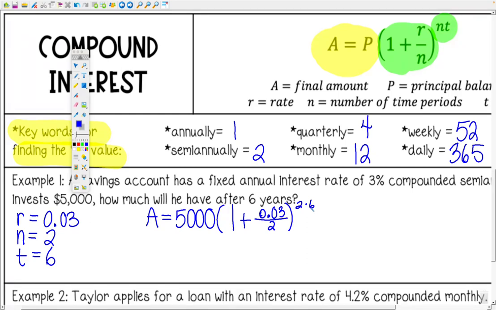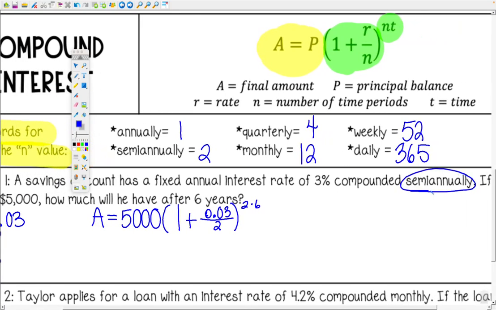What's wrong? You understand the rate? Okay, so one thing we threw in new was the number of times compounded. And since it says compounded semi-annually, that means 2 times in a year. And you know that because I also have this right here, see? Feel free to look at that section if you're forgetting how many times a year they're compounding. Now, you can put the whole thing in the calculator once more. You can do that. Or you can start simplifying it down.